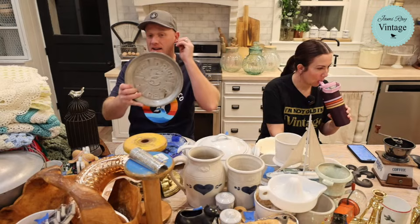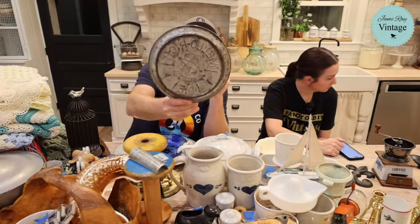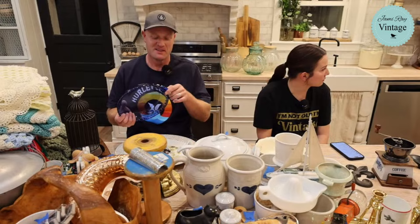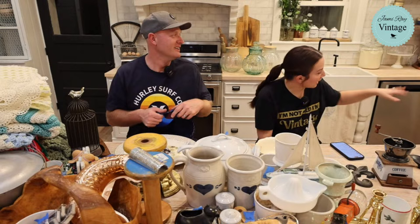So vintage — this is a Mellow Rich Mrs. Smith's pie tin and it is heavy gauge. I love the patina and the wear on this. We're selling it for $9.85. I picked it up at the DI for a dollar. This is a welfare square one. The boys are really needing something — Roderick hurt himself, there was a big fall, and Jack has given himself a mohawk. This is what's going on to the left of me. Are you going to be okay? All right, we've got to get back to work.